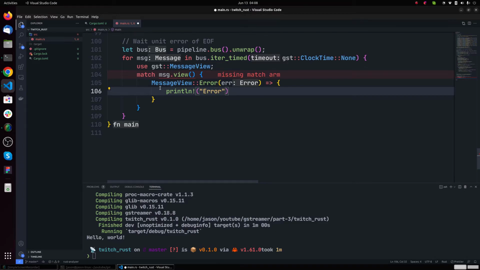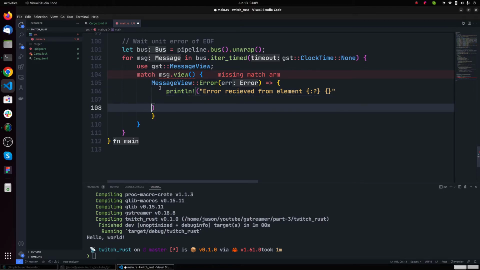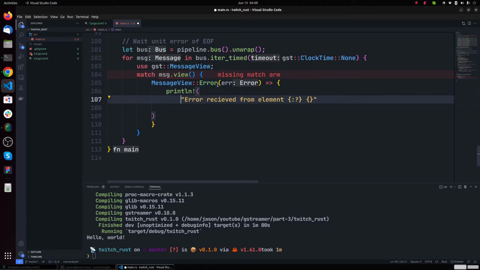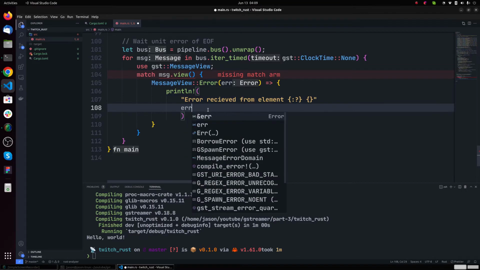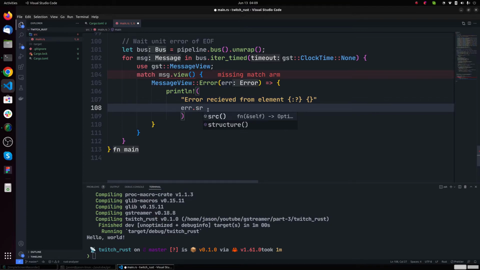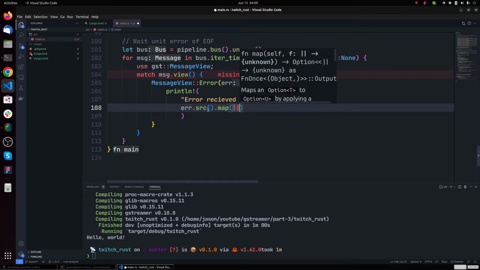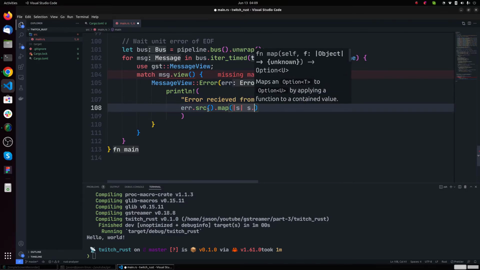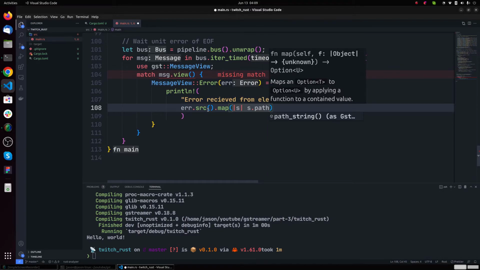"Error received from element", with a multi-line, which looks tidier. The two things we need in there are err.src().map, which we don't actually need, but anyway, let's do it, put that to a string.